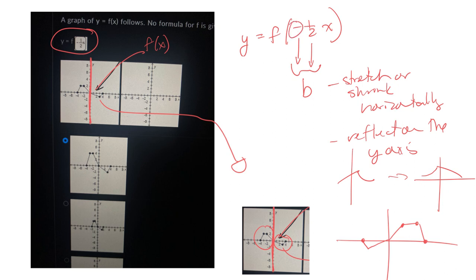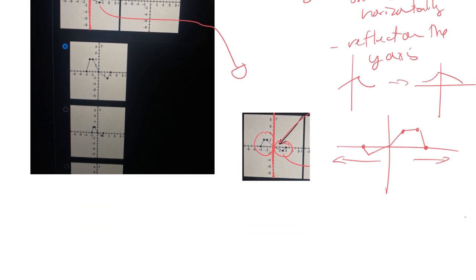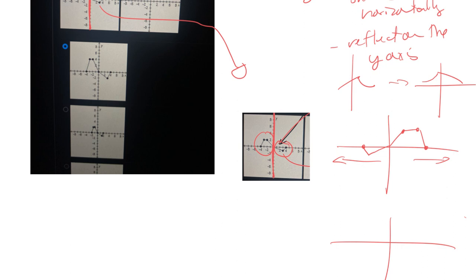The half makes it spread out. So instead of looking like that, it's going to be more like this, and then on this side, and down. So it'll be, I shouldn't have made it, this height will stay the same. The height will be the same. It's just that it gets stretched out this way because of that half. Okay, so that's one.